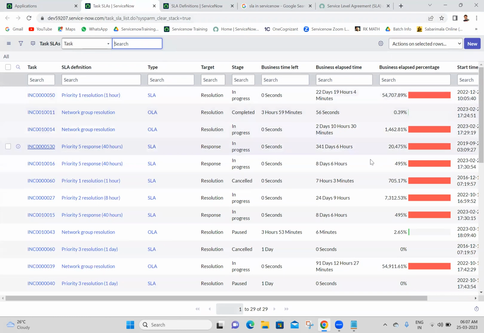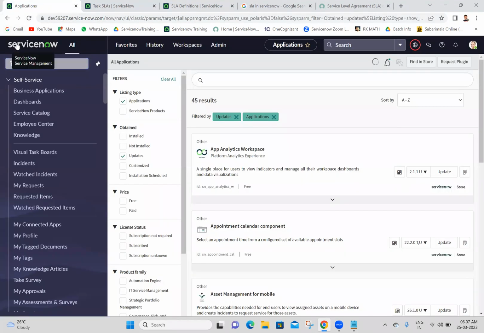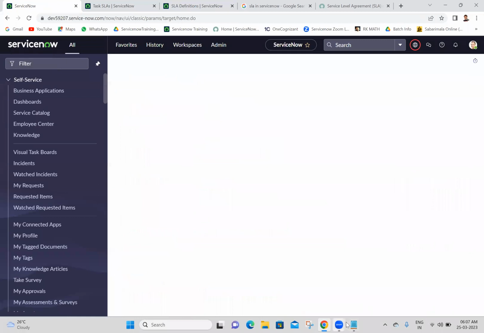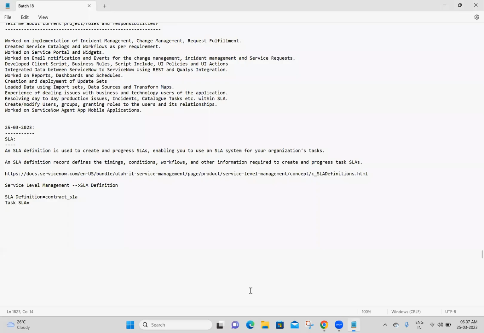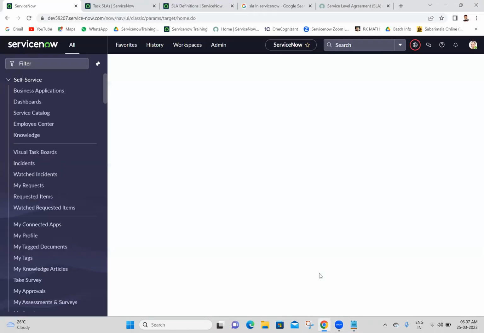These all are the task SLAs in the task underscore SLA list.